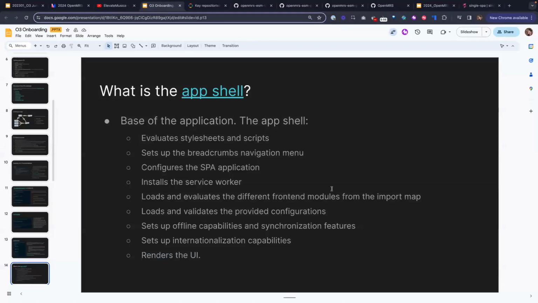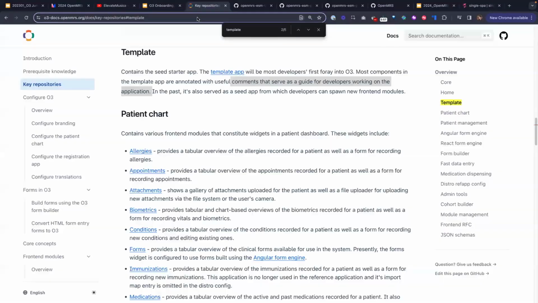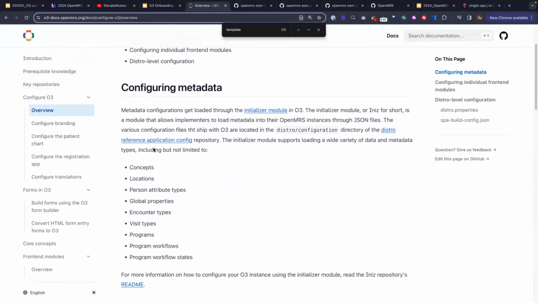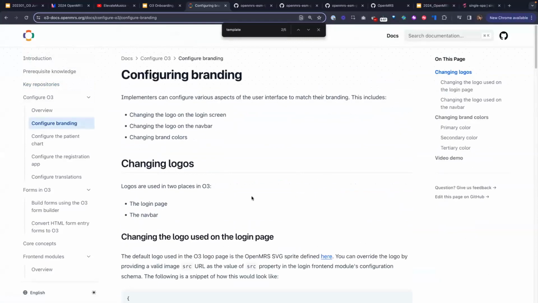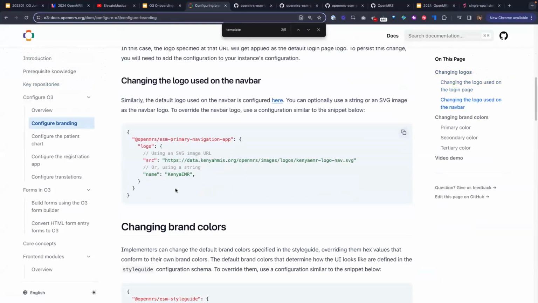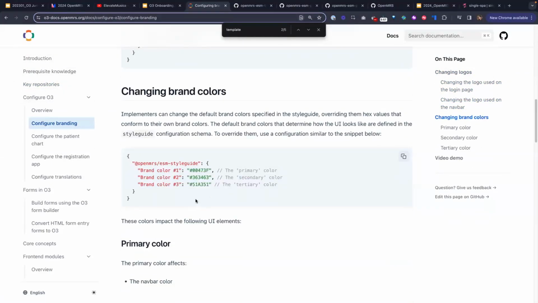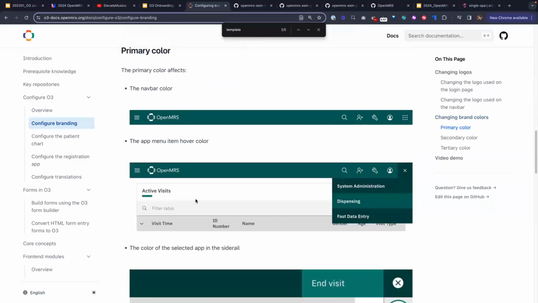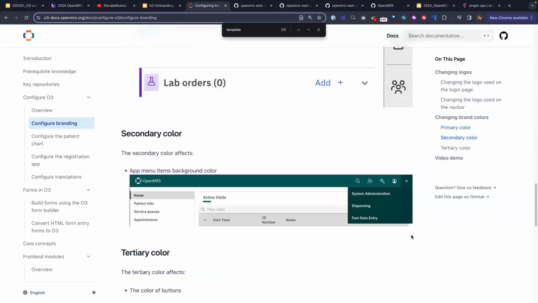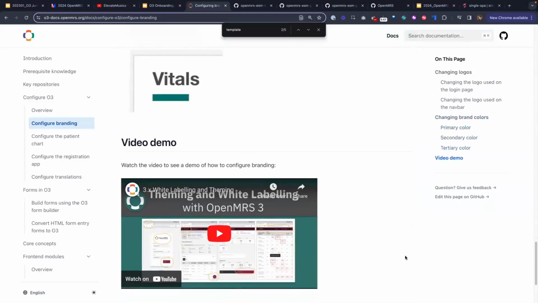Much of that is covered with more specific detail in the dev onboarding guide. Some of the questions that were raised in the expectations for the day were around configuring. And you'll see there's a lot of intro to configuring. The simplest thing I would encourage folks to start trying tomorrow, because it's really fun, is changing your own branding on your own local instance. We've got some example config that you can work with here to try changing your logo, even your colors in the application. So for example, we've had different folks change the coloring of the major user interface components to reflect whatever branding their organization is using.